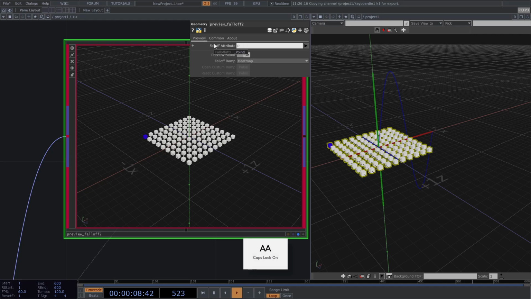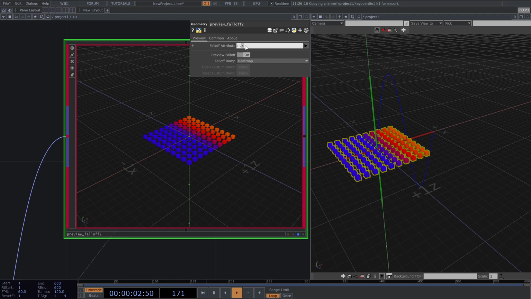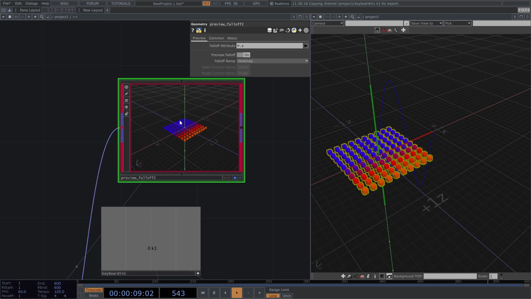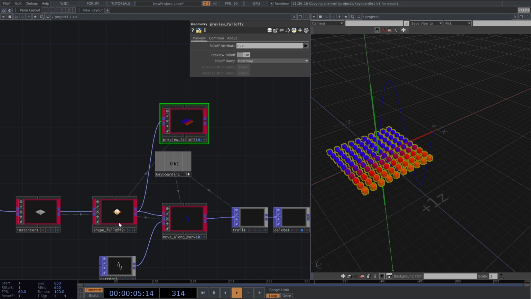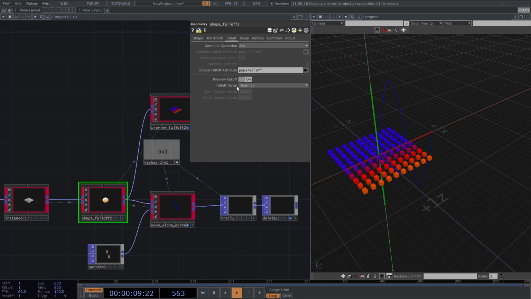So basically, the position on the x-axis, or the y-axis or the z-axis, but it's mainly there to basically visualize your Falloffs. But also, every Falloff operator has its own preview Falloff parameters.